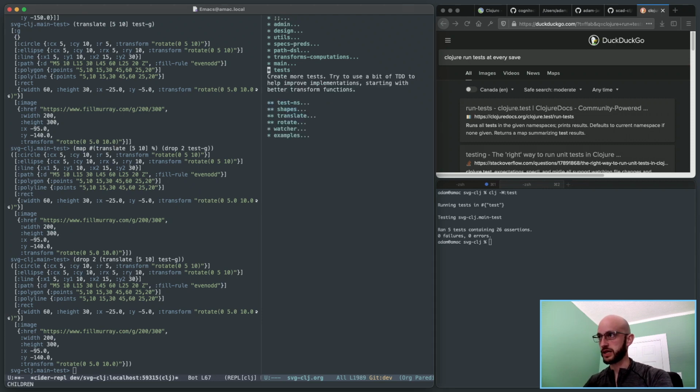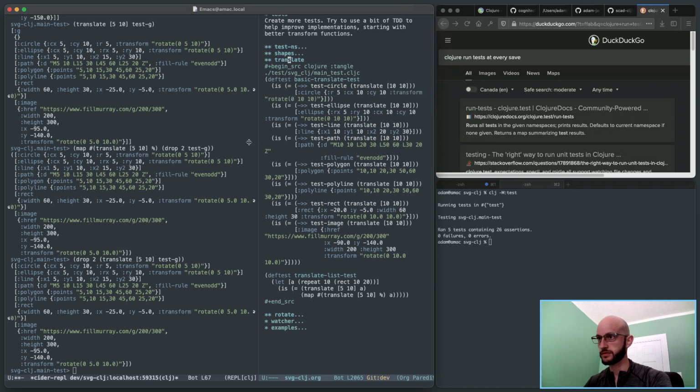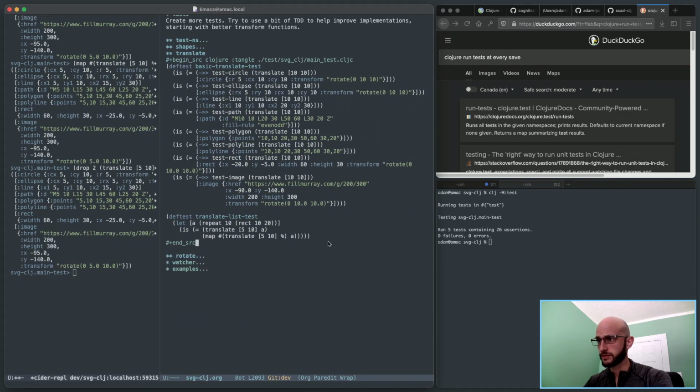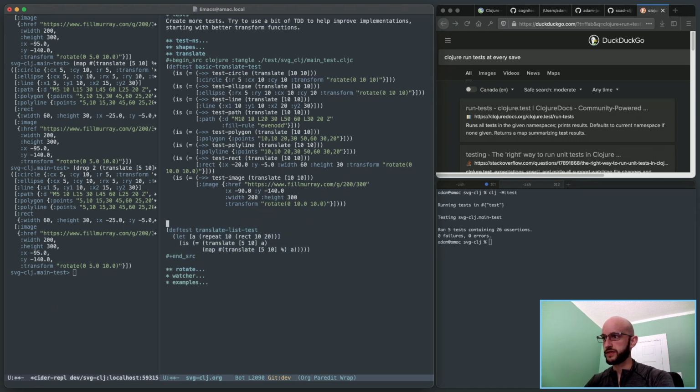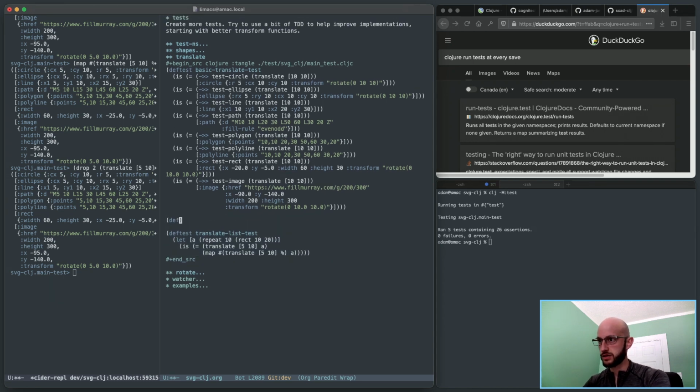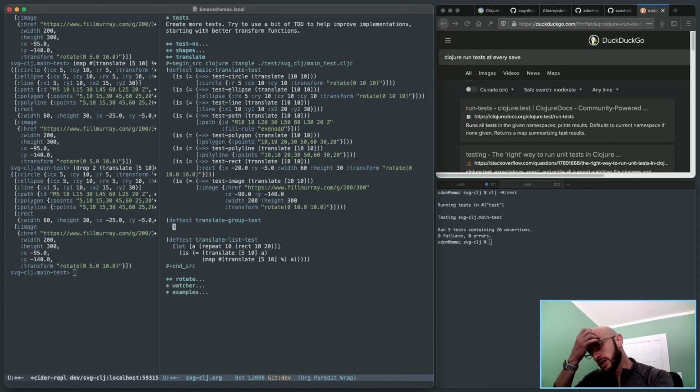All right, so let's do that. We'll put that in place. Translate. Yeah, and we'll def test translate group test. And that just has to assert is equal these two things.